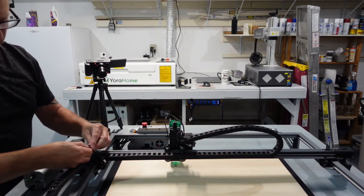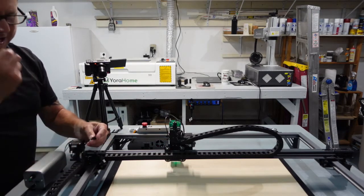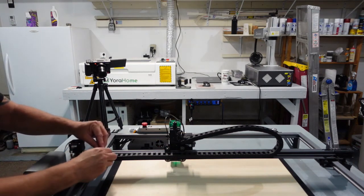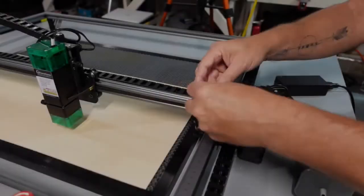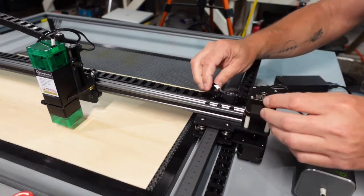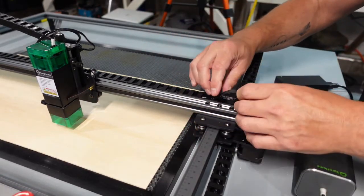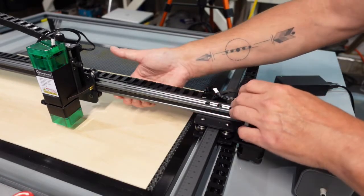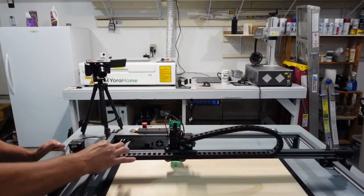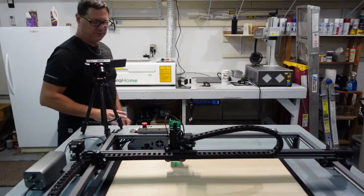The connector has four pins — sometimes one of them will get out of alignment and not actually go into the hole, or get pushed back. Make sure all four pins are still sticking out and that when you put the connector in, they all go into the holes nice and smooth. If you have that issue, take it apart, make sure it's seated correctly, and hopefully that will fix it. If that side chatters, just double-check this connector.